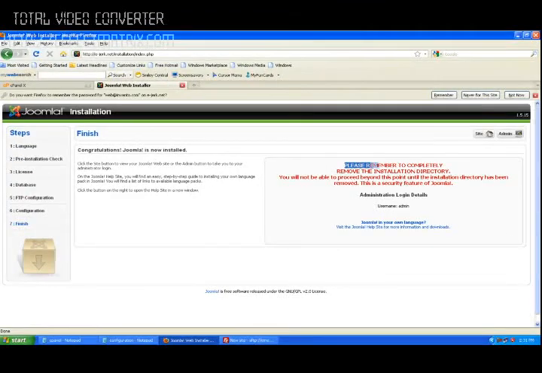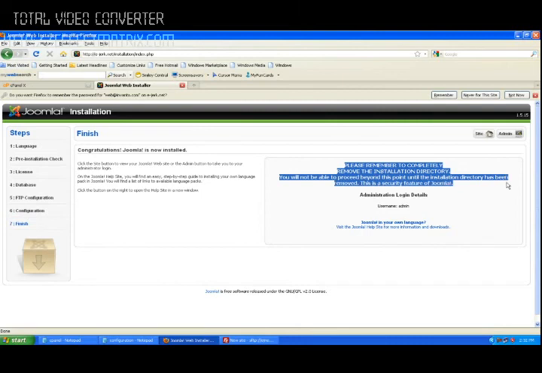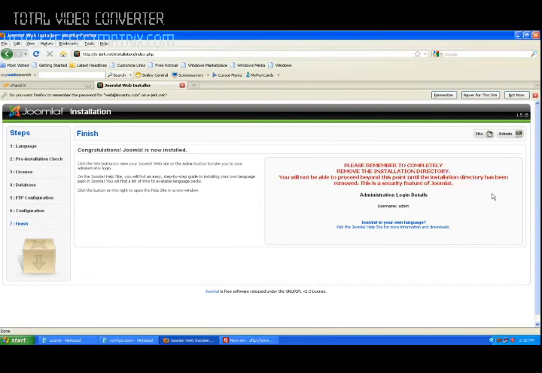If you don't install the sample data, your Joomla installation starts off blank and your home page is nearly empty. You may want to set things up this way later when you're creating sites for clients, but if you're installing Joomla for the first time, load the sample data so that you can understand the structure of a Joomla site by playing around with the various management tools. Click Next and finally click the Finish button to complete this process.